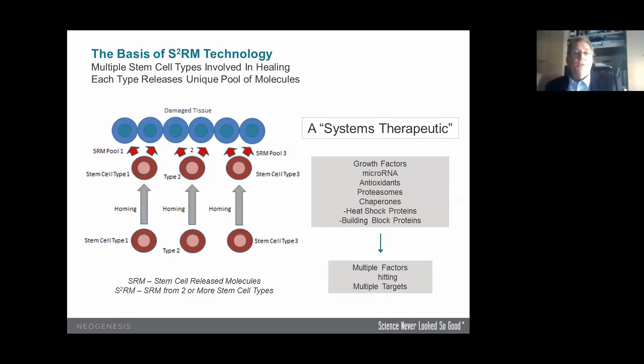Instead, we look at what happens in the skin and mimic it. If skin tissue is damaged, it sends out damage signals to the different types of stem cells residing in the skin, and it causes those stem cells to activate. Once activated, they mobilize and move into the area of tissue that needs to be repaired. There will be multiple stem cell types. If there's a damaged area in the skin, the first thing that happens is you have to send in the cleanup crew. One stem cell type will send in molecules through stem cell release exosomes.